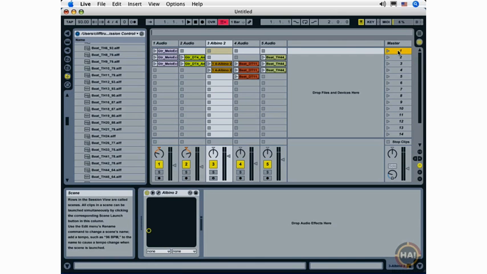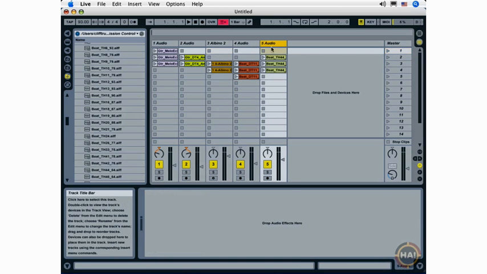Scenes in the master track can be renamed using the same kind of functionality that we use to rename our audio and MIDI tracks. In this case, you'll just select a scene, right-click or control-click, or use the key command Command-R or Control-R, and you'll rename your scene. Click Enter or Return, and you're done. Renaming scenes is a very good way to keep track of what you've got going on here. For example, you might want to choose to rename a scene intro, verse, chorus, ending, etc.